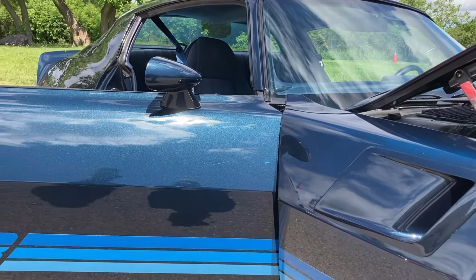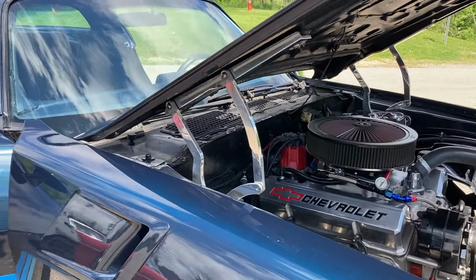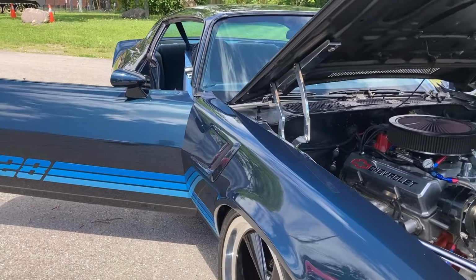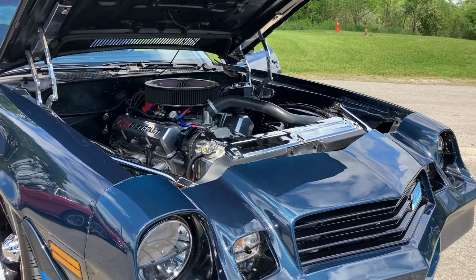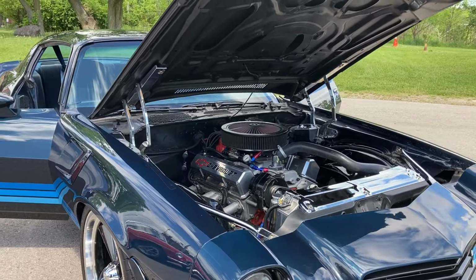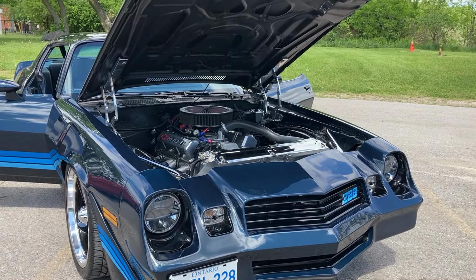I do love the paint. Yeah, it's held up for 10 years. It still has that shine. Pretty happy with it. It shows, it's a testament to you taking care of her as well. And again, it's a driver. It's not a trailer queen, so there is some road rash on it and a little nick here and there. But cosmetically, I think a 9 out of 10 still. I'm thinking 9.9 out of 10 almost. Yes, no, it's absolutely lovely.